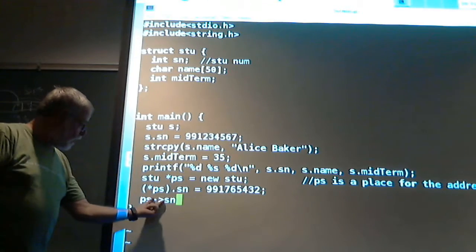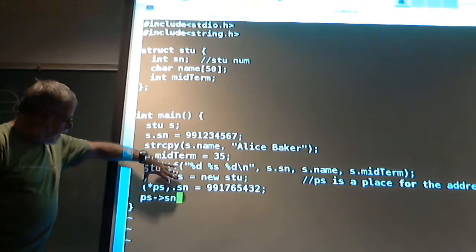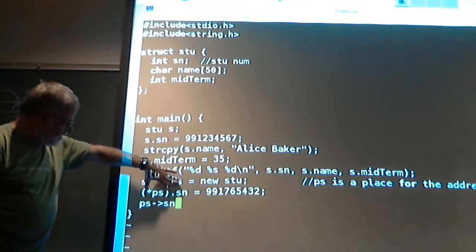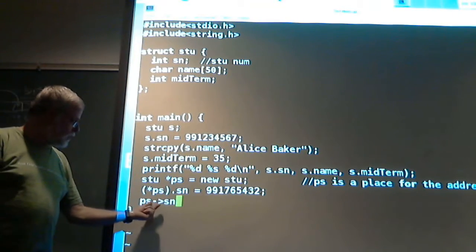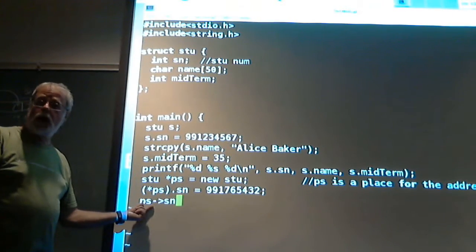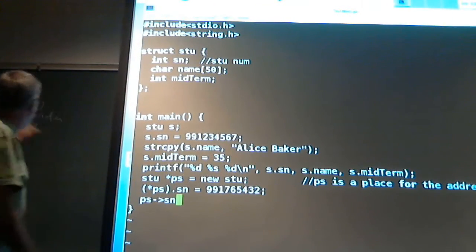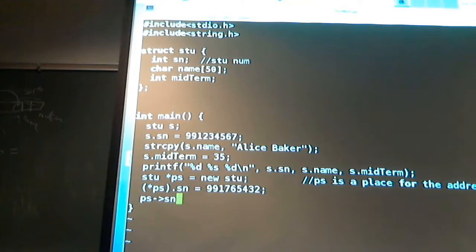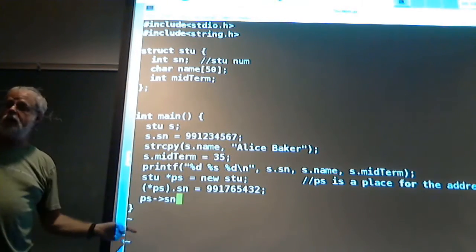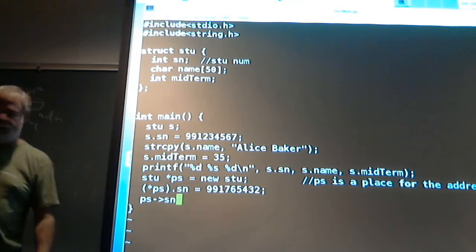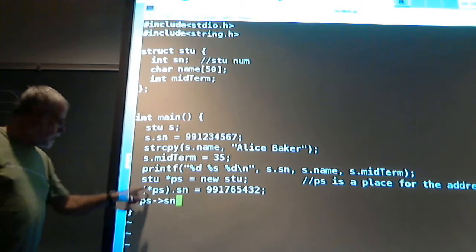Okay, so this arrow stands for putting the asterisk inside of parentheses and then doing the dot. It's supposed to remind you that this thing over here is an address. It's an arrow. What's inside of PS refers to, notice the arrow there. I'm taking a dash and a greater than sign. Arrow, that's an arrow. So this is an alternate notation to this.